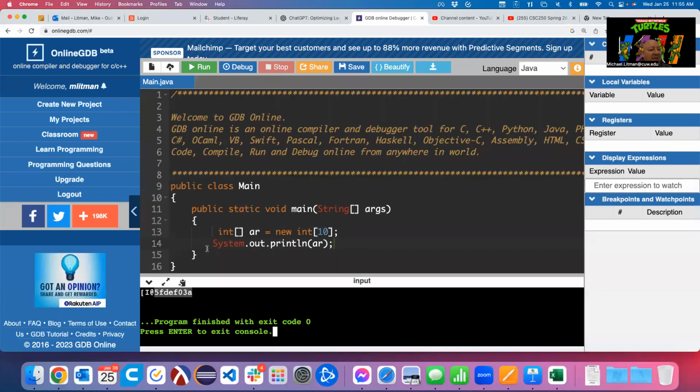So in Java, when I use the new keyword, I am creating memory. And if I print out the value, AR is holding the result of the new keyword, which is a memory address. Believe me, what lives at that memory address is an integer array with a bunch of contiguous memory, just like in C++. And then we prove that it is a memory address. I can just print it out, and we get a nice little memory address. But that's as far as I can go in Java. I can't start doing math with those pointers, adding 3 buckets, walking through memory, and so on.